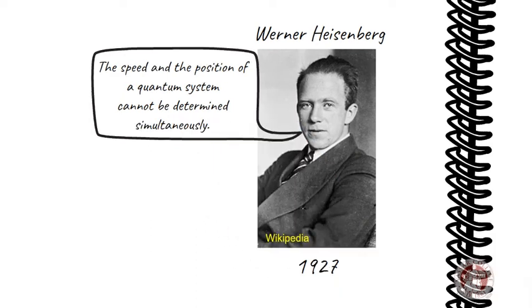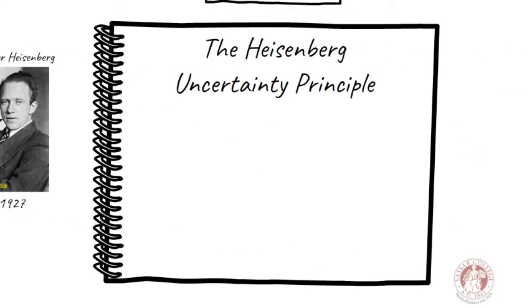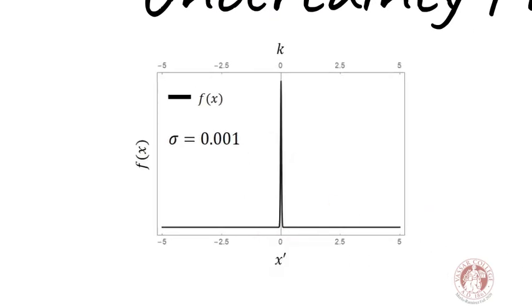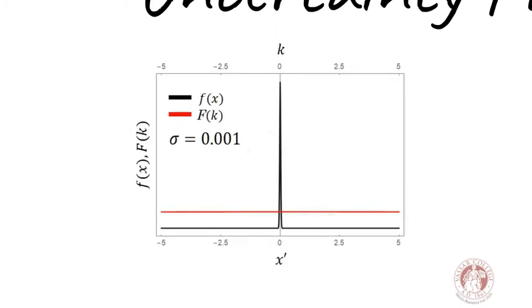In order to understand this principle, let's think of the following idea. Let's suppose that we have a function called f(x). This function can have any shape, but for the purpose of this example, we assume it is a Gaussian function. Now let's calculate the Fourier transform of the function and show both in the same graph, where the black line represents the function, while the red one is the Fourier transform.